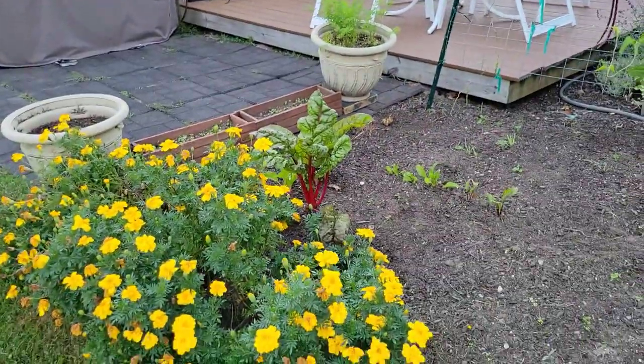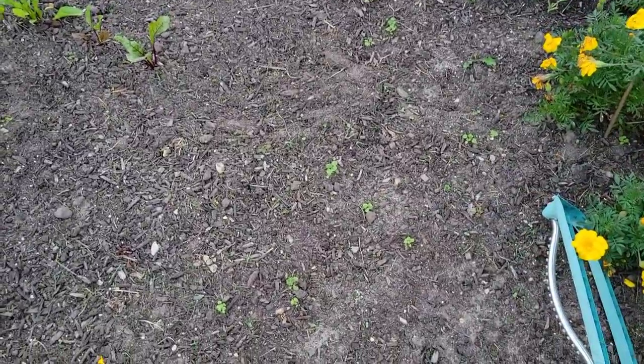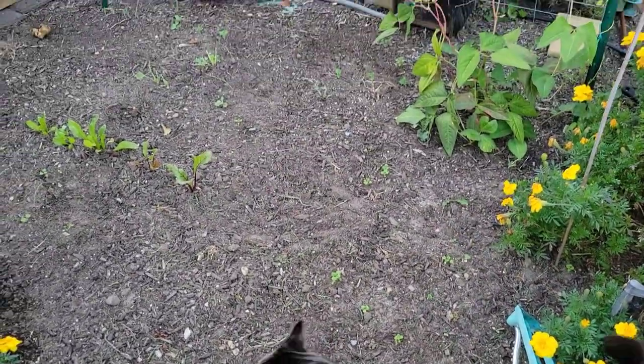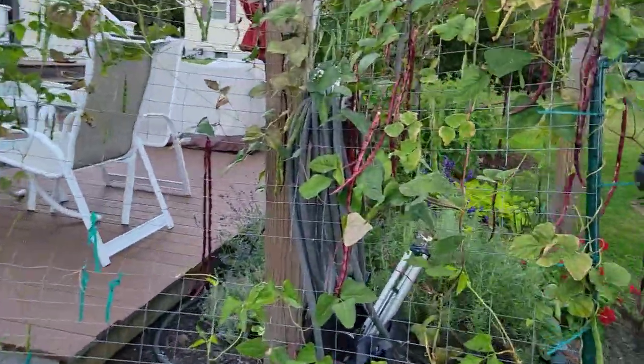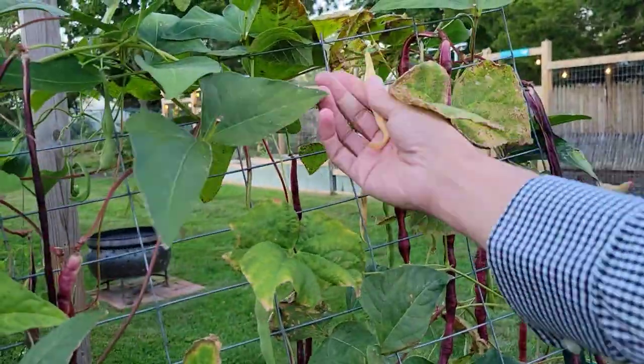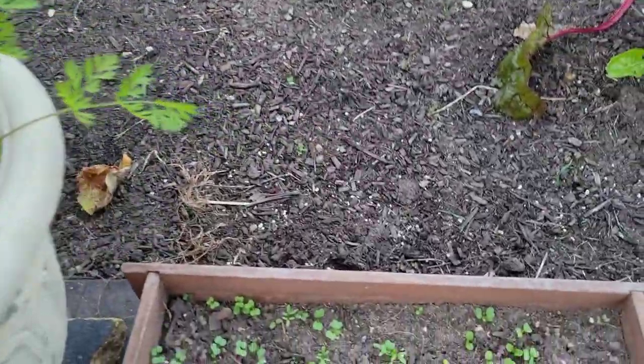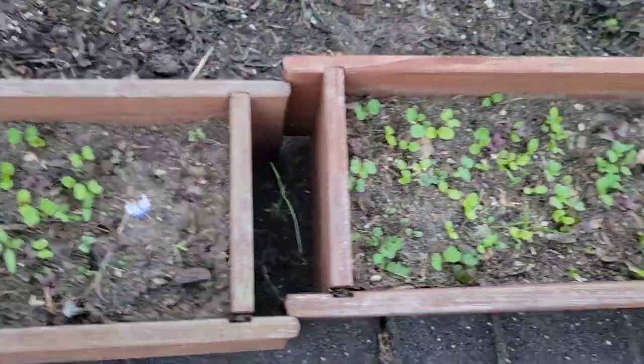I have to feed the marigolds to the chickens. See all of these? Those are weeds — not baby plants — but this was all baby plants and it was all eaten by losers. I have some beans, so these are drying and those will be a couple more weeks. Lettuce, those are almost ready. My carrots are looking good. They left me some lettuce — boxes are pretty good, so I'll have some lettuces there.